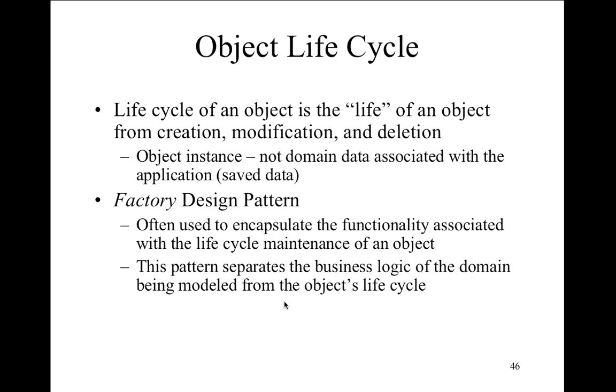So life cycles of an object is the life of the object from its creation, its modification, its deletion. Object instances is the core to this concept. Not domain data associated with the application, not saved data, but object instances. If you think about the concept, objects have a life. They are in existence, so they can be managed in a real-time kind of fashion. They're not data. They're not stored data. Saved data in terms of the application. They're object states or object instances.